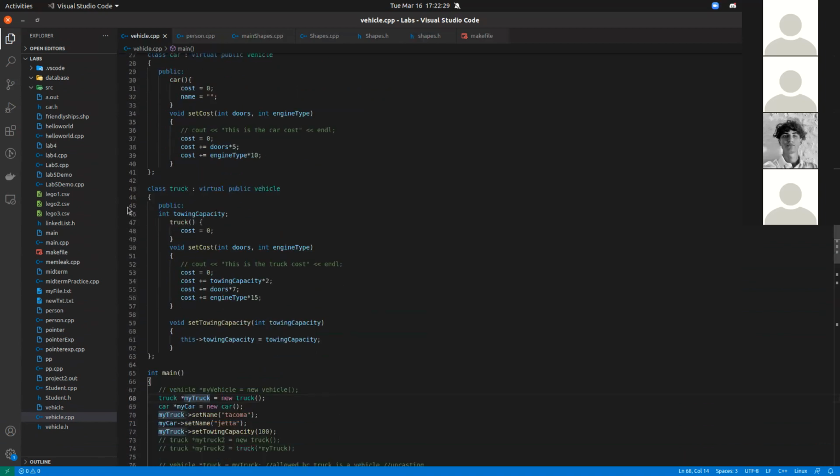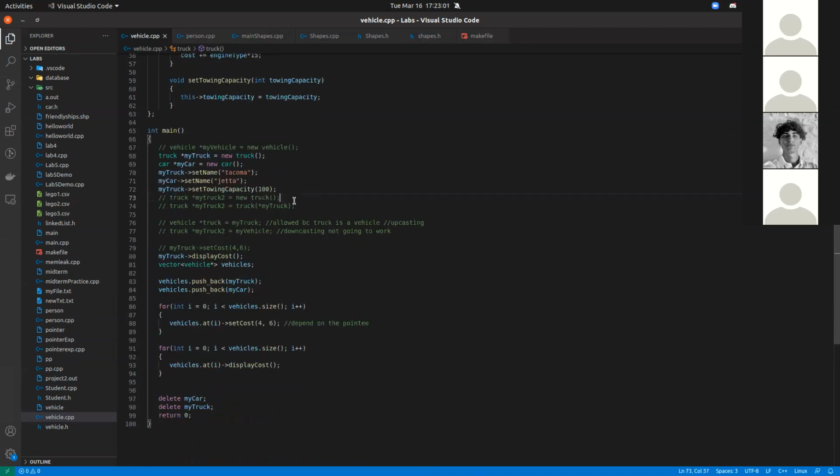So we'll see an example in a little bit, it's called upcasting, or it might be downcasting, where we're basically trying to set a vehicle to a truck, and it won't know what to do with set towing capacity because it won't have that function. Set towing capacity and the towing capacity variable itself are only in the scope of a truck. It's not in the scope of a vehicle, because a vehicle is not a truck, but a truck is a vehicle. Exactly. Perfect, thank you.